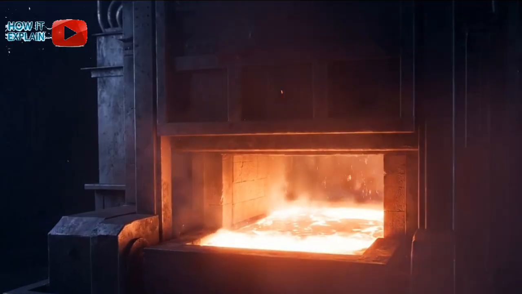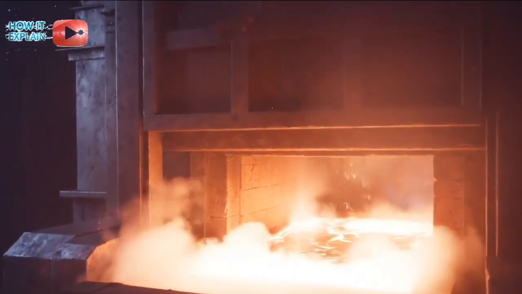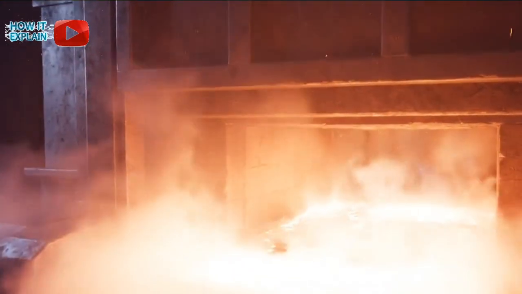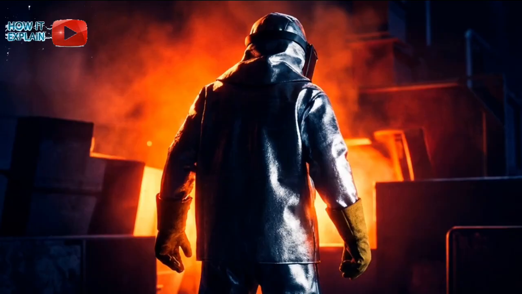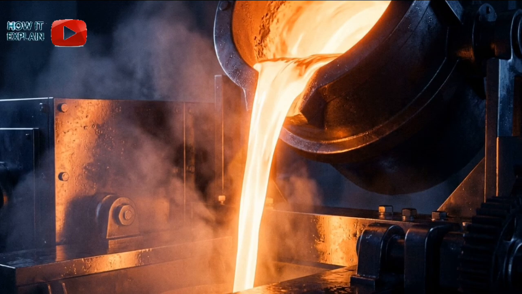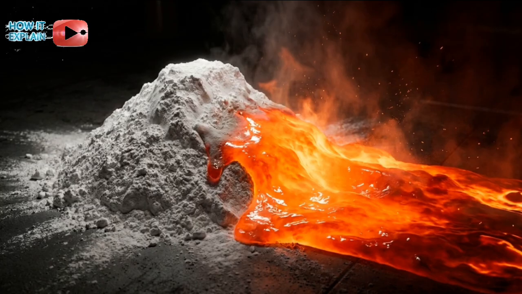The mixture enters a gas furnace, where temperatures reach approximately 1,700 degrees Celsius. This environment is hotter than liquid volcanic lava. To manage this heat, workers must wear specialized Kevlar gloves and fireproof suits. They monitor the mixture for 24 hours until the rock completely transforms into a glowing liquid. This day-long melt rewrites the molecular structure of the stone, turning opaque powder into liquid fire.